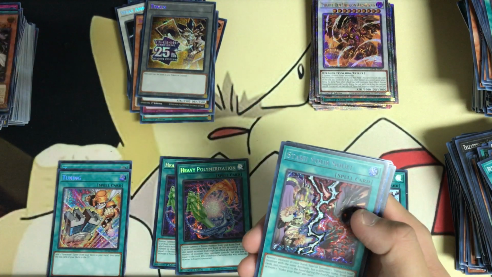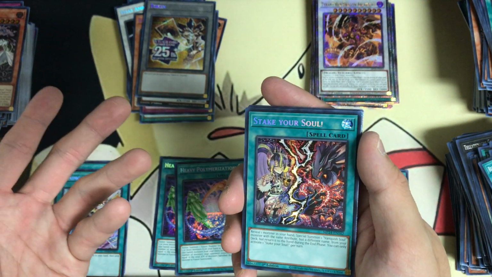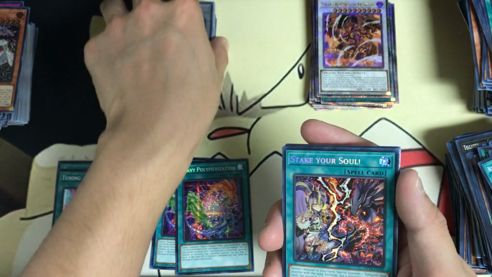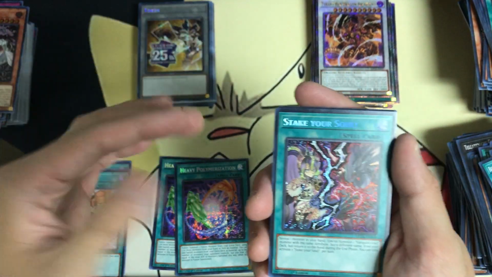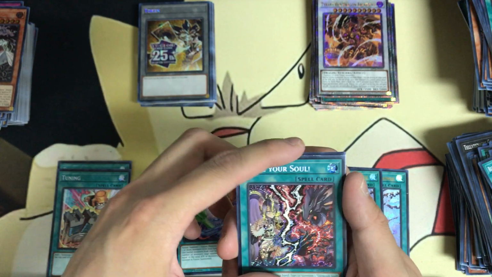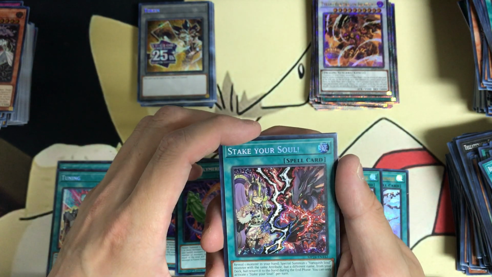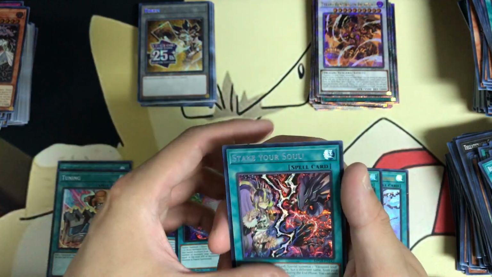But another Chaos Witch. Stake Your Souls as a Prismatic Secret. This was very nice. This was another ultra rare in Wisu because, you know, a lot of Vanquish Souls got a bunch of Wisu prints. But this is a good reprint. This was needed. This is like an automatic 3-of for the deck, right? Which is unfortunate because you can't search this in the deck. You just kind of have to draw into it, if I remember correctly. But, you know, still a very good card.